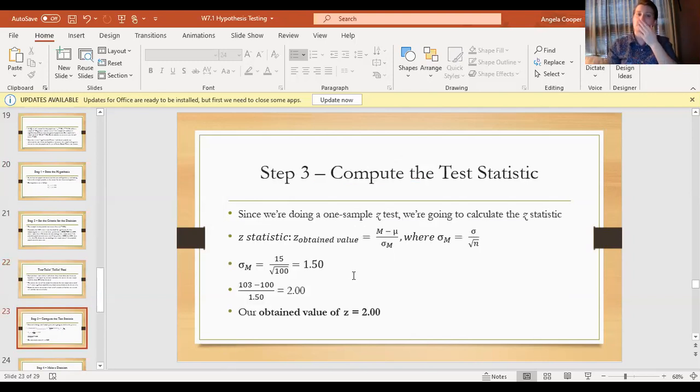Okay, so right now we have to deal with our test statistic. There's a way to determine significance through just the test statistic alone, and I will get into that. It's easier and quicker, but it doesn't tell you the exact probability like a p-value would, but it does let us know if we should reject or retain the null. Since we're doing a z-test, let's calculate the z statistic.